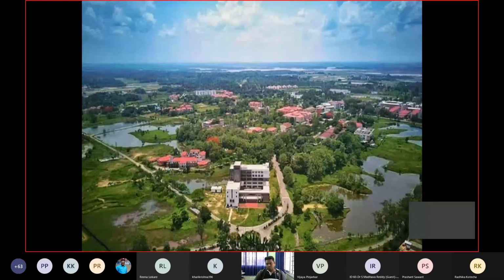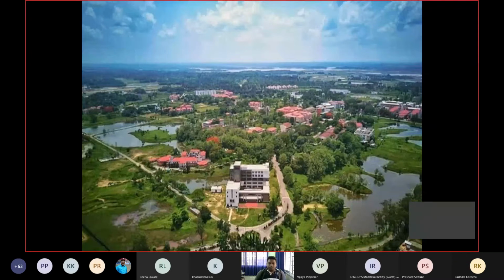So it is quite a challenge to visit the campus, and even more so in the pandemic time. But in this picture, you can see the whole campus view of NIT Silchar. This is a drone view of the NIT Silchar campus, and everywhere you can find the natural green beauty of the Assam state.